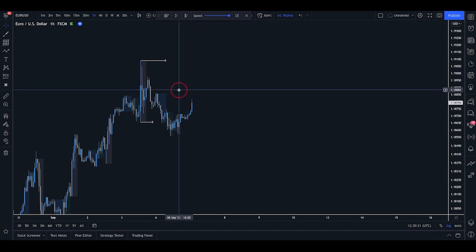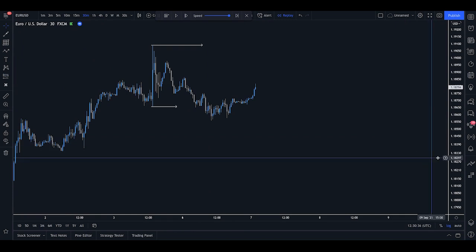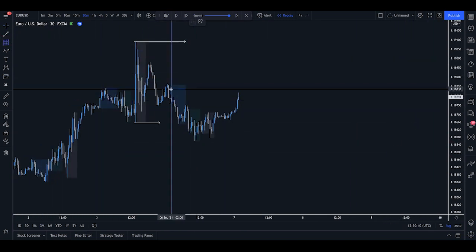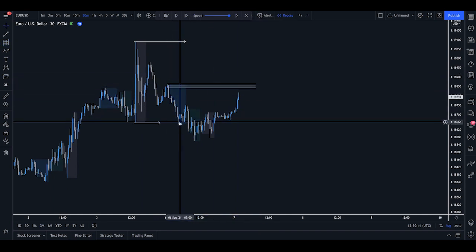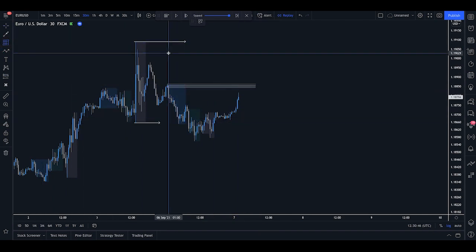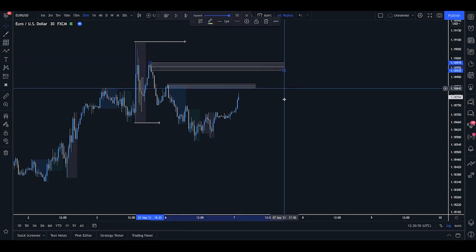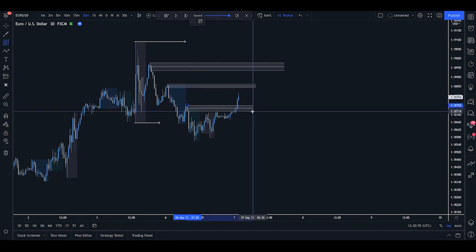And what we can look at is where are the high interest zones? So I'm going to go to the 30-minute just for a little bit more clarity. And that's going to tell me that the high interest areas to sell from are going to be this point here, this imbalanced supply zone that really brought this first little push down. And then also, if we want to go for the extreme zone, this area as well is going to be of interest.